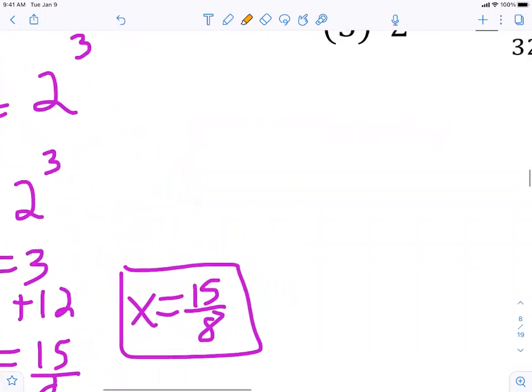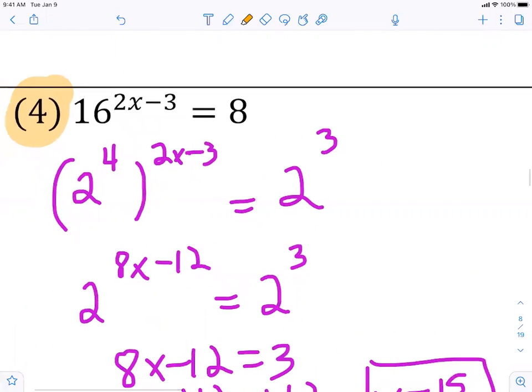Now, if you didn't get that or kind of got lost, this one was a little bit tricky because you had to convert both of these numbers to be the same base. Usually, rule of thumb, you try raising the smaller base to give you 16. The problem is, if I do 8, obviously the first power is not 16. If I go to the second exponent, 8 times 8 is 64, and I skip 16. So this is a case where we want to break down 8 into a smaller base.